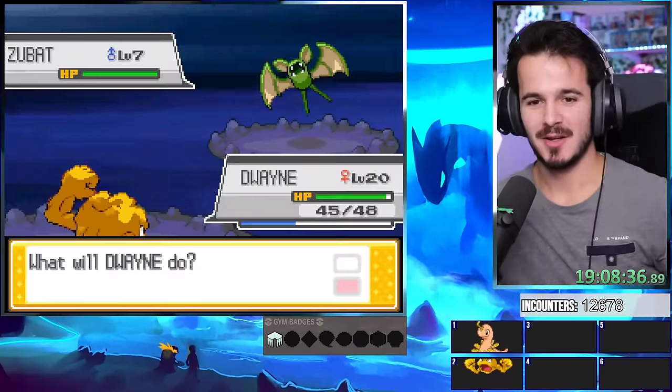Put some water over this Sudowoodo. We made it to Ecruteak City. And this is the spot where we have the ghost type gym, right? Please stay away, as it is unsafe. And what do we do? We just walk straight in.